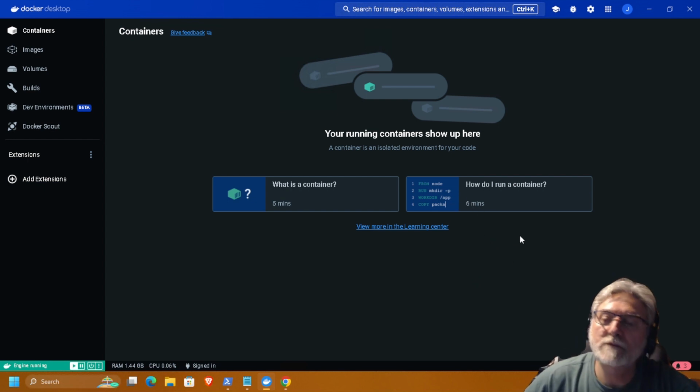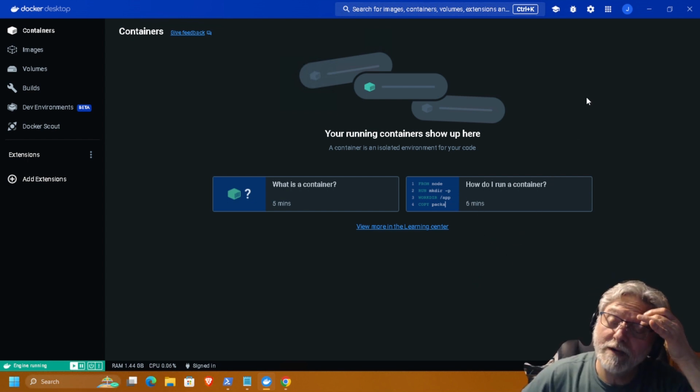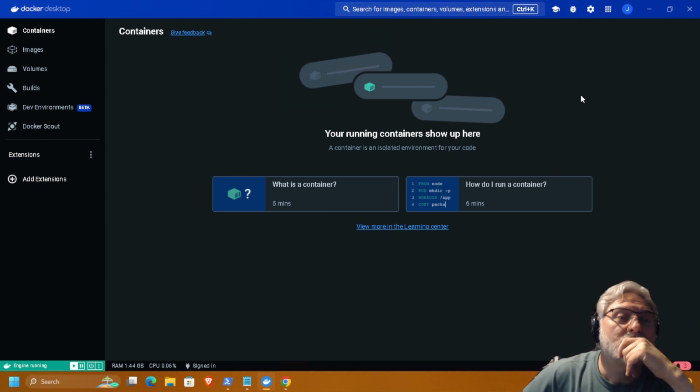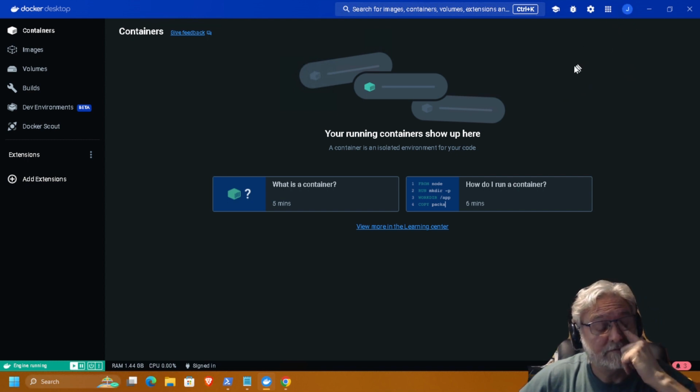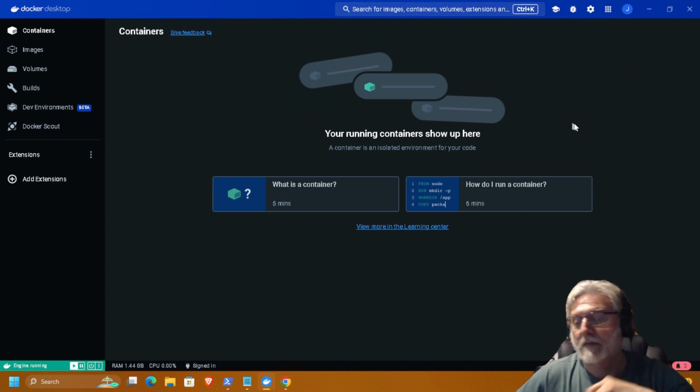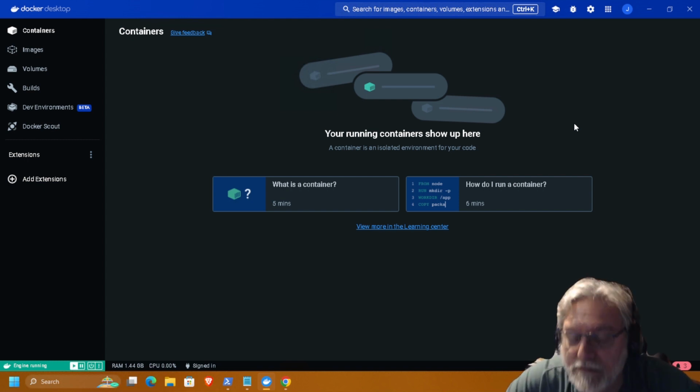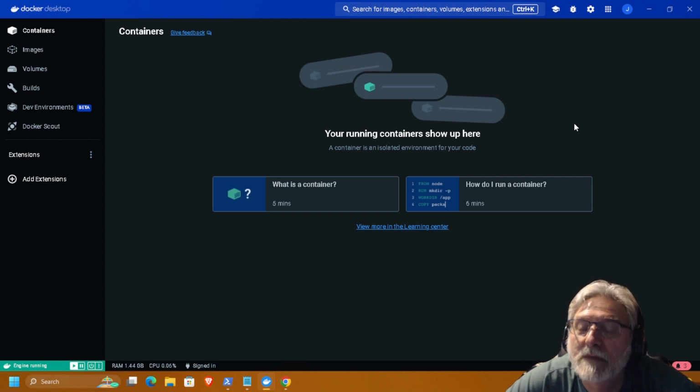And you will end up creating an account on the Docker website. You can use your Google account or whatever to make your connection.